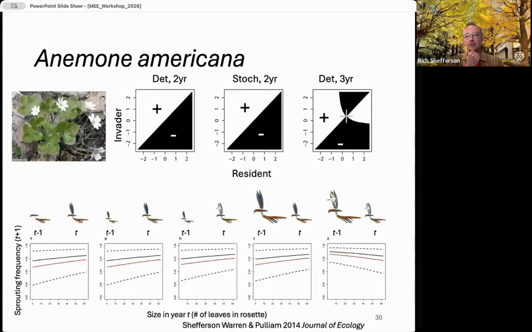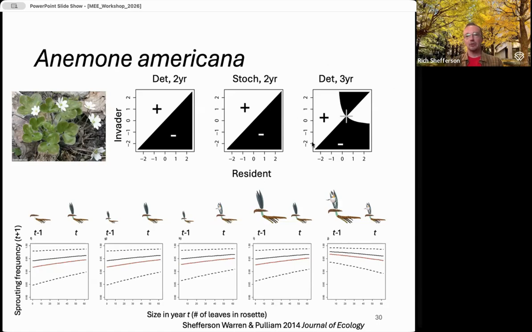And so I developed these 2-year models, the standard MPMs, as well as the 3-year models, the historical models, and then deterministic and stochastic versions. I don't remember if I did a stochastic version of the historical, but in any case, I did a stochastic version of the normal one, thinking that vegetative dormancy might be a bet hedging trait. So in that scenario, you might see it in a stochastic projection.